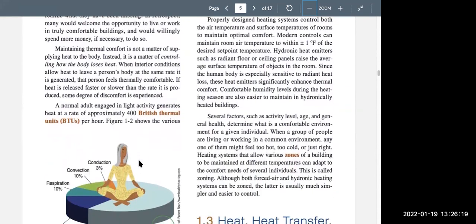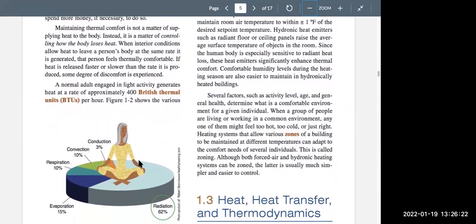Where do you guys feel in your house? Where do you feel the most comfortable? Bedroom. Where's that? In your bedroom? In a very specific room. Are there rooms in a house that are colder than other rooms? And why is that? What could be a reason? Spend less time in those rooms.